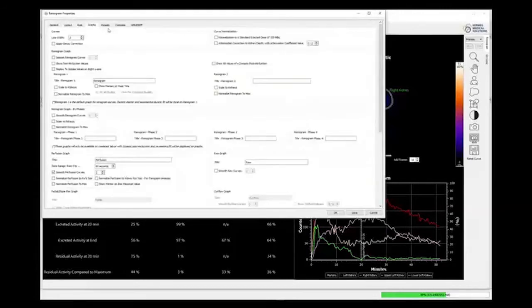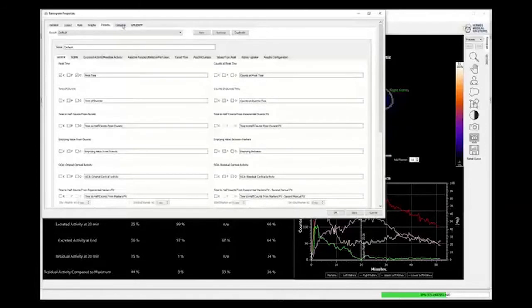There is the option to have a normal range for GFR and ERPF, as you had in classic applications. So that's a nice new addition. I just can't remember, unfortunately, where it is at the moment.